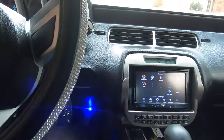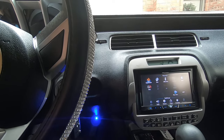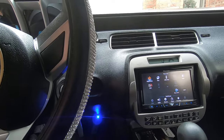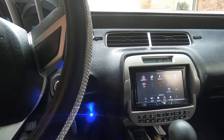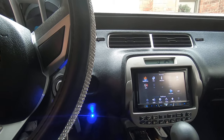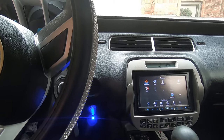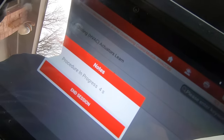But what this does, it cycles all three of the actuators, the mode control, the temp control, and there's a third one. I can't remember what they call it, but anyway, it cycles all three of those and it recalibrates them to where they'll be, so the module knows when they're full open and full closed. So it's got a little countdown here.